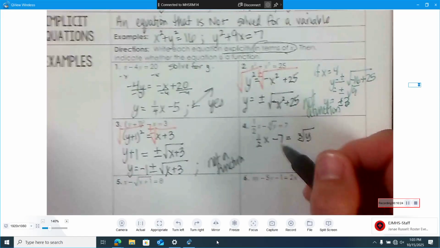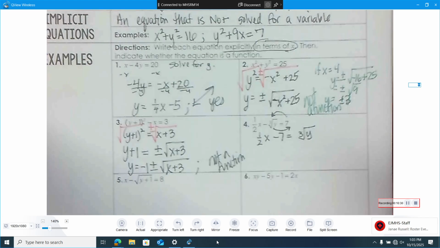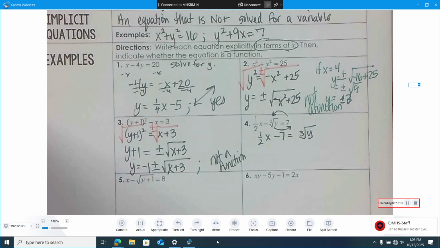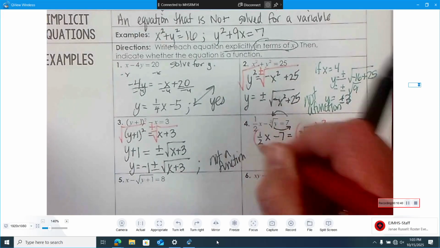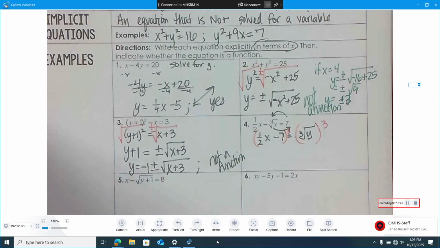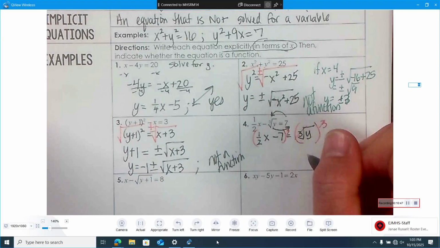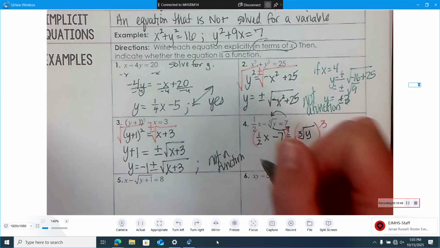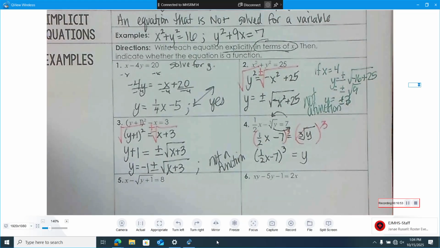So if I switch some things around here, I added the cube root of y to one side, and I subtracted the 7 to the other side. Do you see how I did that? Yeah? Okay. Now, how do we get rid of the cube root? Cube both sides. So the cube root and the cube undo one another. And so we get y by itself. And then we have this great big thing that I'm not going to bother to multiply out.